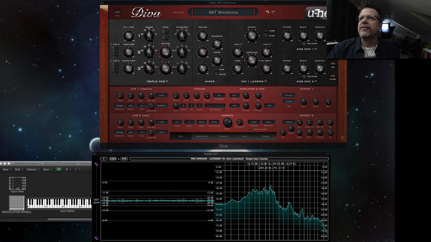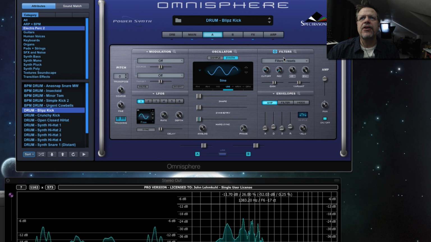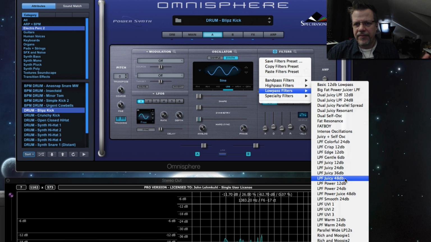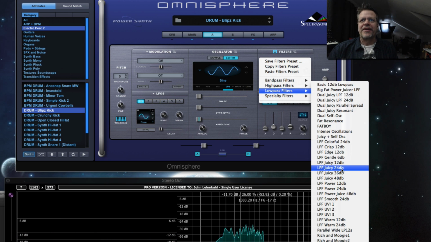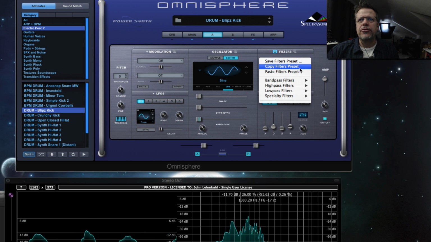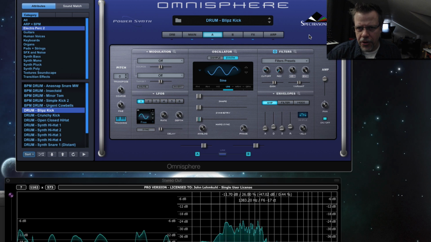When you go to the presets and you see LPFs all over the place, and you see the 6 dB, 12 dB, 24 dB, 36 dB, 48 dB, do you know what that means? Or is that just the number of people on the bus? Maybe that's what you think it is. Highpass, HPF, bandpass, usually BPF. What do those do? You need to know what those do. You really are not going to get very far in synthesis if you don't know. Those are the main important parameters. There's more to it, of course. So let's take a look at them.